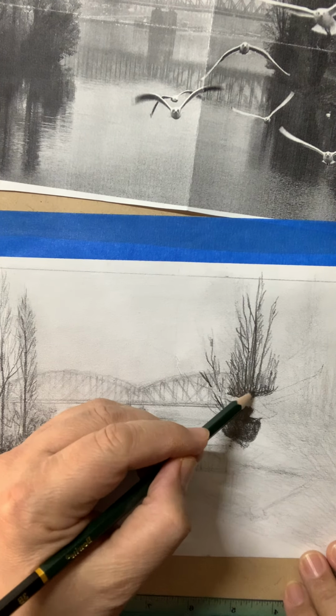So just the shape of what I see in white is basically what I'm doing. And then I'm going to kind of erase it with my Three Stooges eraser. This is a Three Stooges eraser. I'll show you why in a second.